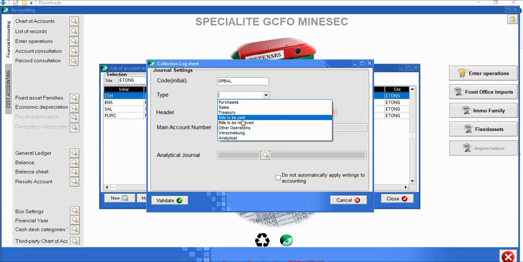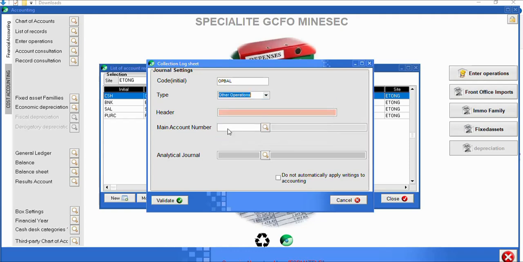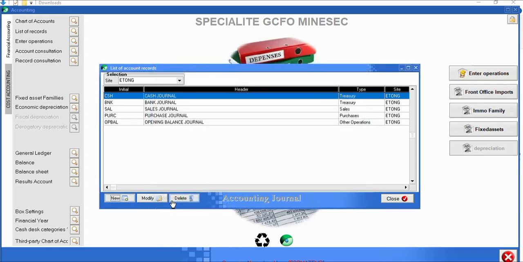So we have the type, maybe other operations. We have header opening balance journal. There is no main account number for that, and we validate.